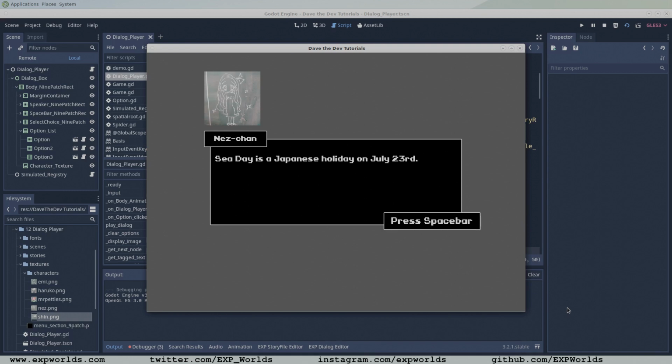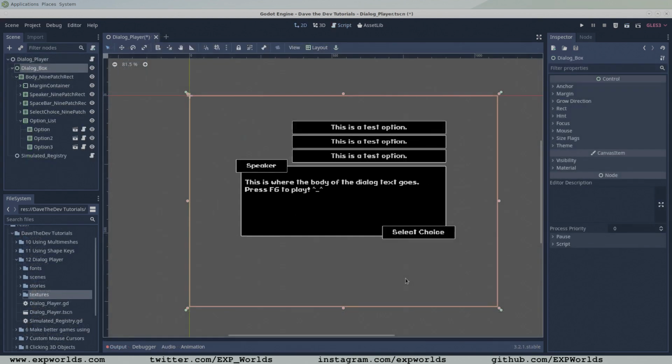But I have a confession to make. I have a bit of a secret motive in covering this topic. I want to show you how the EXP Dialog Editor isn't just useful for storing dialog text, but also any text-based data in your Godot projects. We have a bit of work to do, so let's get to it.